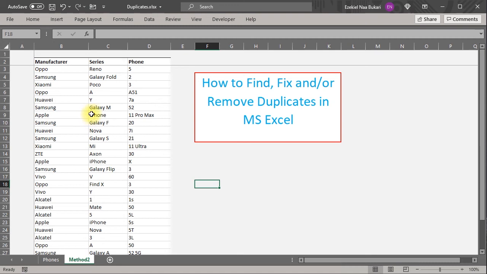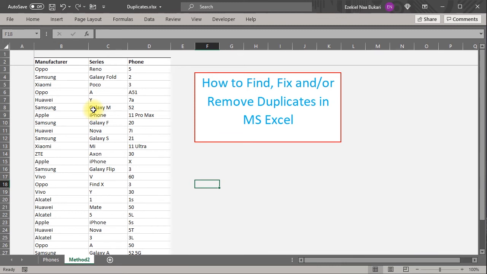Now let's look at how to remove duplicates using the second method. The first method shows you the duplicates so that you can decide whether to remove them or not, or if it is actually a mistake, you fix it. The second method just goes ahead and removes the duplicate, so you don't have an opportunity to look at the duplicates. You may have to know whether indeed they are really duplicates or it's just an error. And that is the limitation of this method.